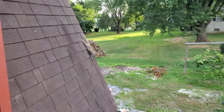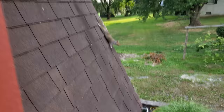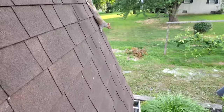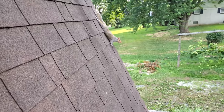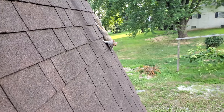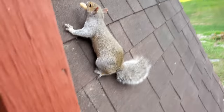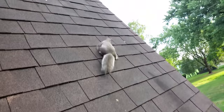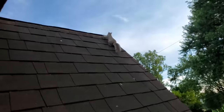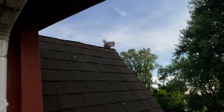Oh, bully squirrel. Come on, squirrely squirrel. You want this peanut, squirrely squirrel? Why are you on the roof of the barn, squirrely squirrel? Are you signaling the song of your people, squirrely squirrel?